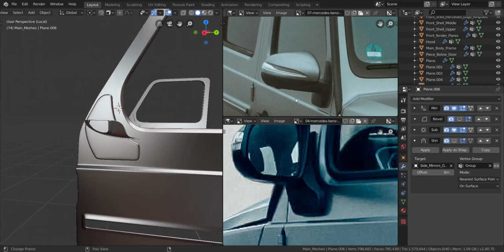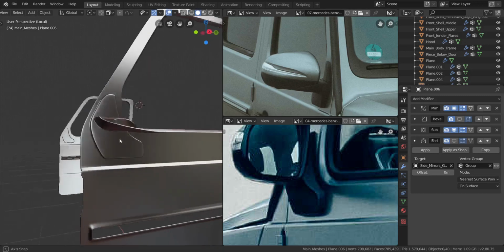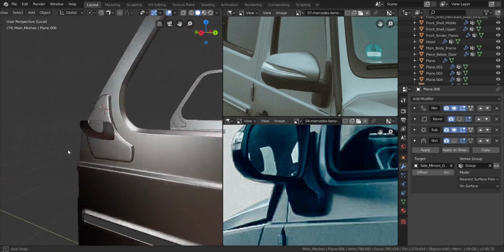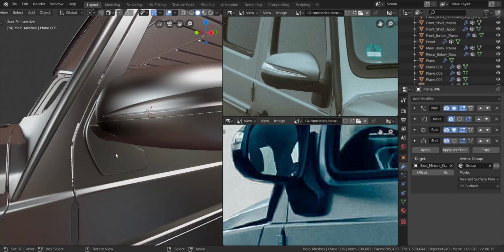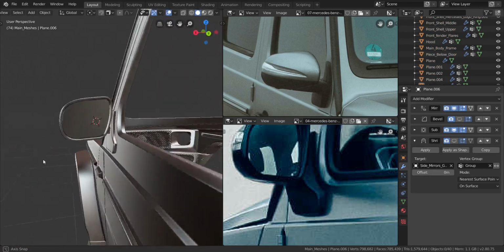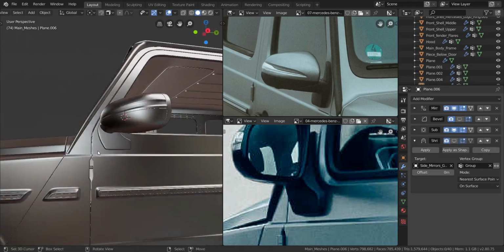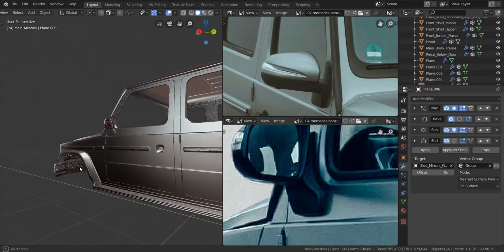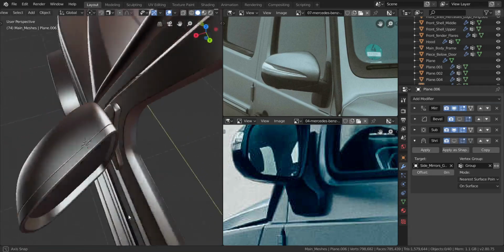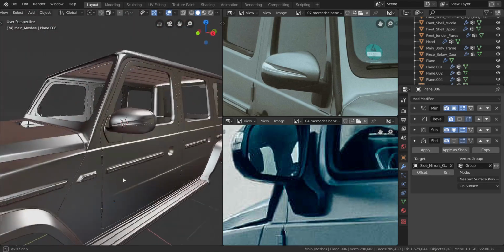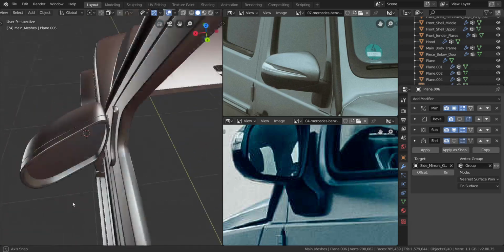So this is not looking exactly like what we have in the reference image, but it's pretty close, so I'm going to keep it like that. I'm not going to do anything else to it. So let's get out of local view. Let's take a look at this. Alright, so not bad. I want to keep it like this. I don't want to go too top notch with this because it might actually waste so much time to finish off. So yeah, we can actually call the mirror done now.